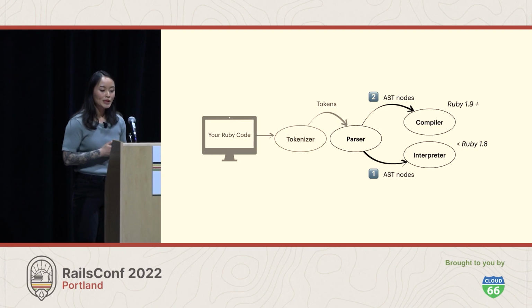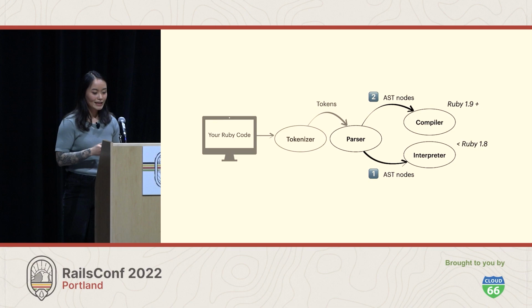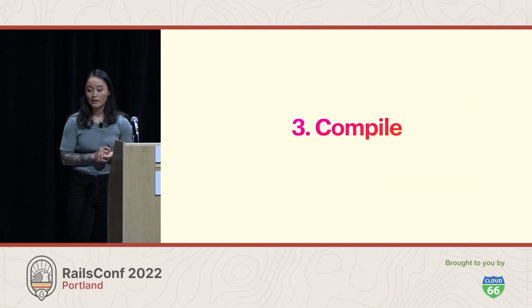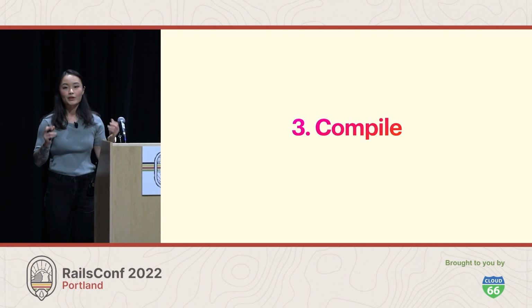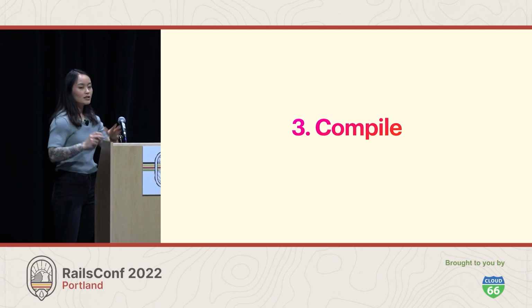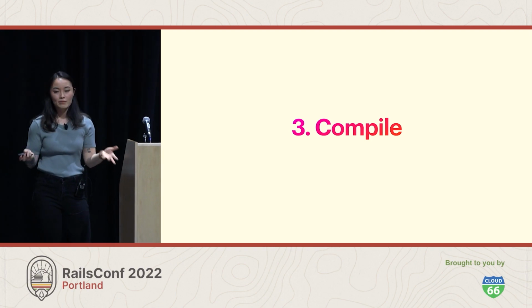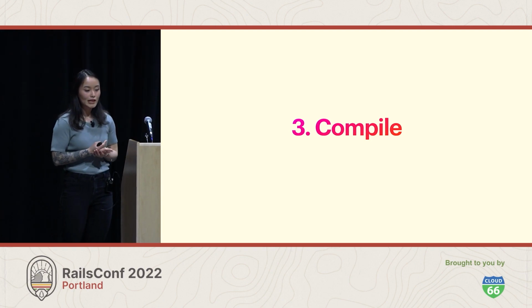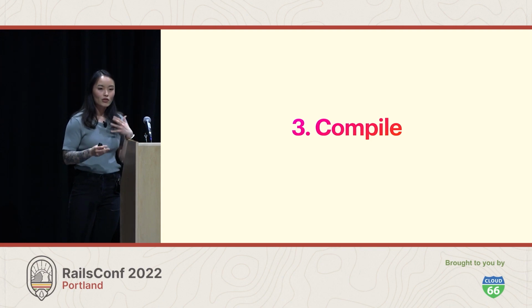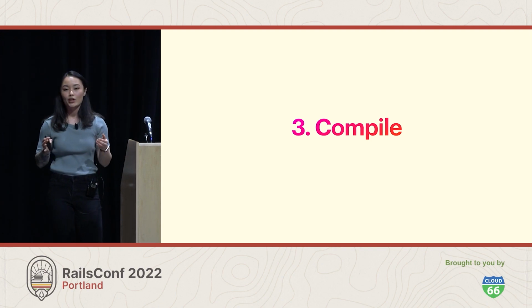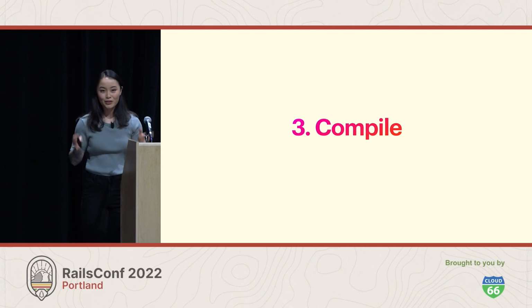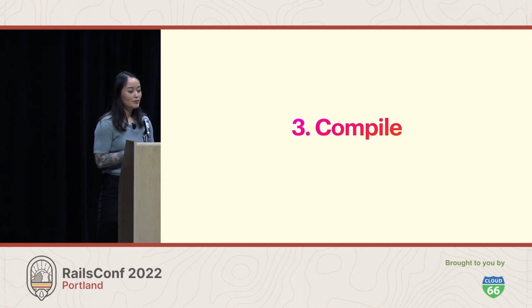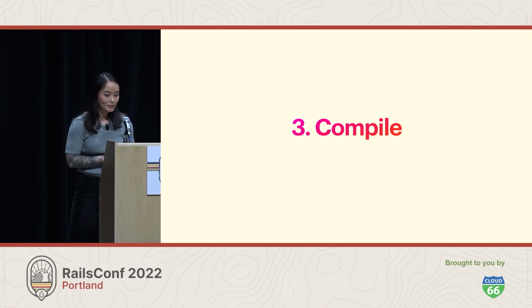This is actually the Ruby we know today, and that's how it works. So the third step is to compile it. In Ruby versions 1.9 and higher, we now have a built-in compiler. Just for comparison, a compiler you may be familiar with is the Java compiler. The Java compiler performs bytecode compilation as a separate and manual step ahead of time, so you have to compile it yourself. But Ruby does it automatically for you, super magical. So you don't have to worry about it. You probably don't even think about it.